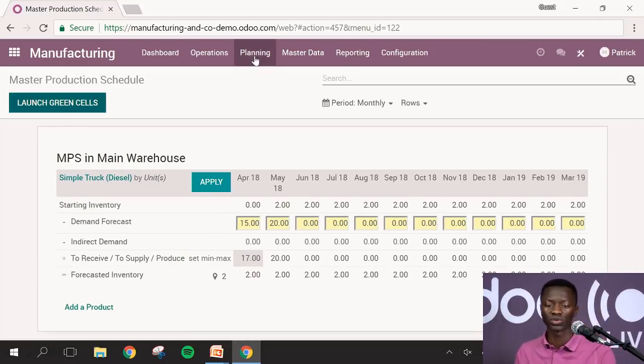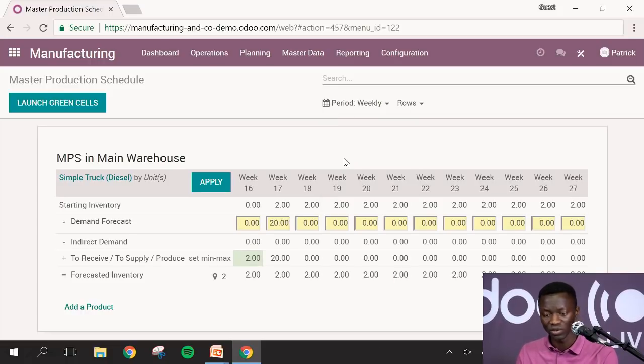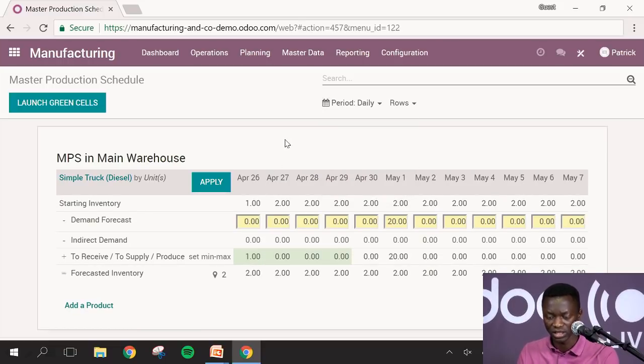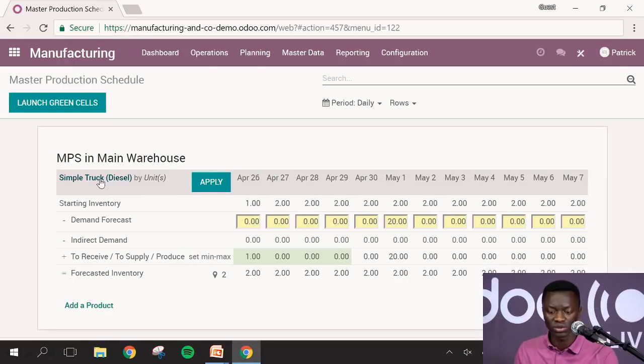So you don't need to go and create manual production orders as we did for the 2 past production orders. Okay. You have many filters here for the period. For example, by default, it is monthly. I'm seeing my planning on a monthly basis. I can go and see it on a weekly basis. You can see with 16. I can see it on a daily basis so that I can follow up every day. You can also decide what you want to show here. If you have a list of 10 or 20 products, you don't want to see all of the details.